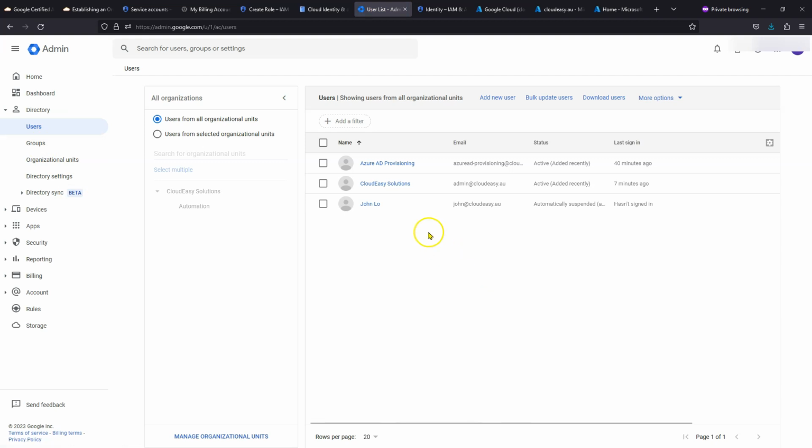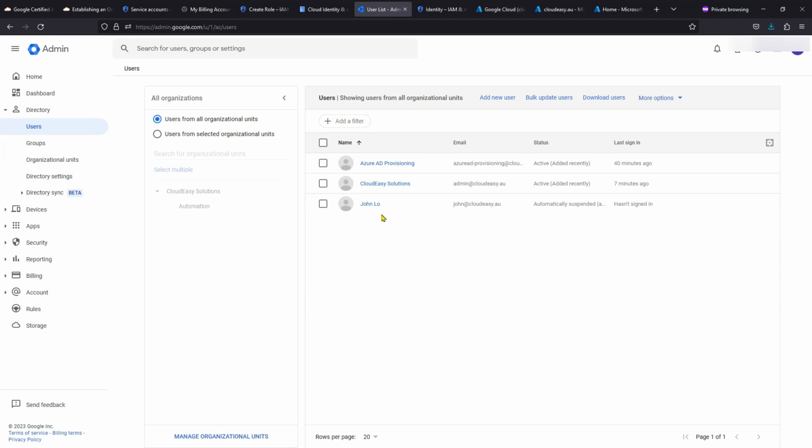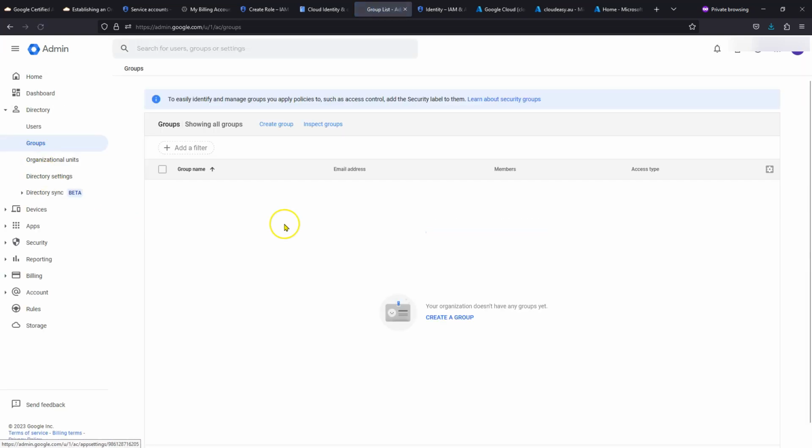Okay, so you can see that this user John Lowe got created here. How did this user come here? This user came here because I actually created this user John on the Azure AD side, right? So this is good, but on the groups, we are still not seeing the group appear here, right?